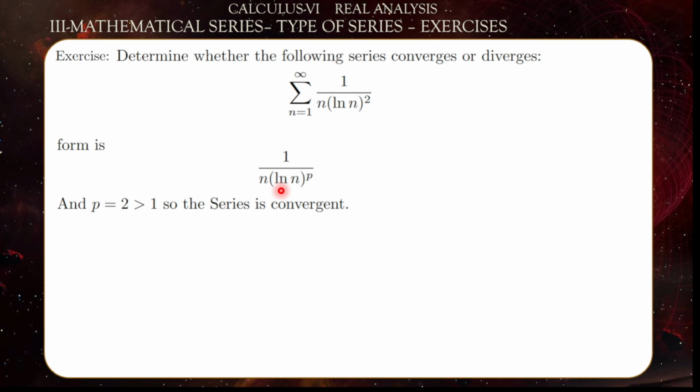remember it is multiplied with n still, it has a power greater than 1, okay, which makes it increase almost exponentially. So the series is convergent because you are dividing by such a great number. It is almost the same form of 1 divided by n to the power of p.